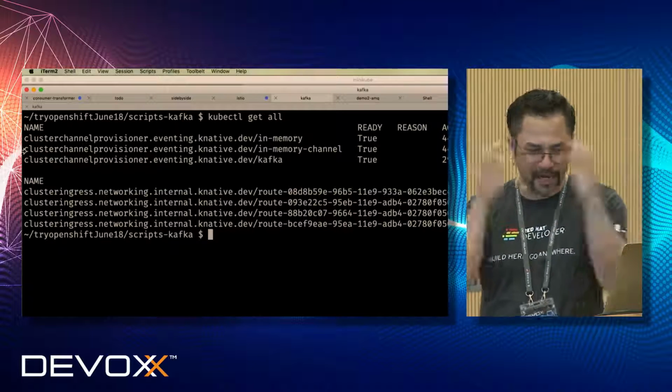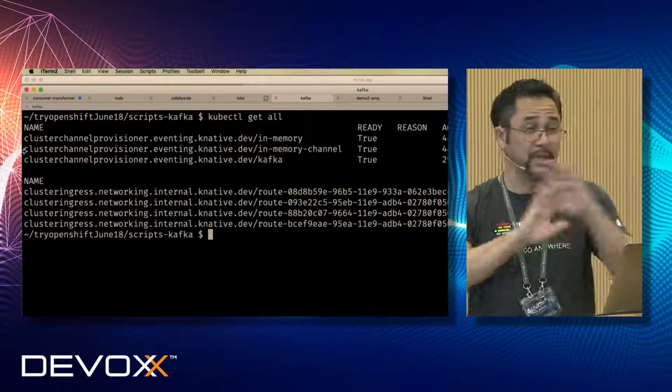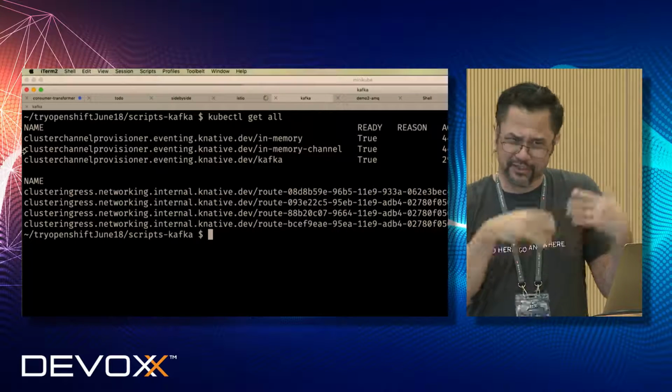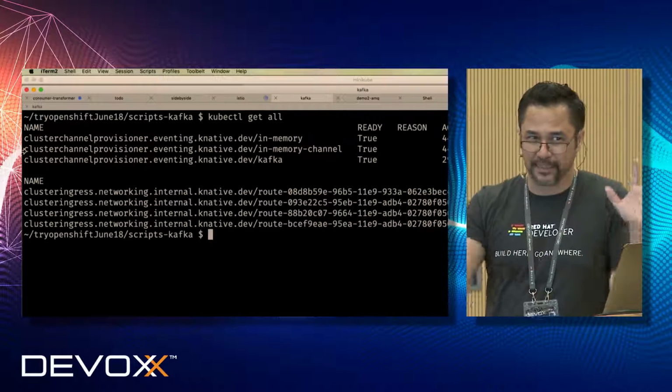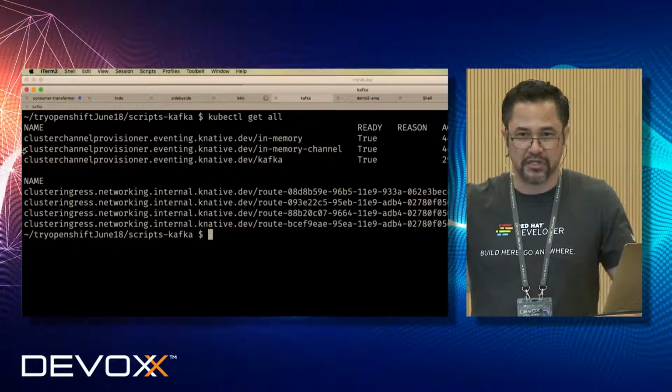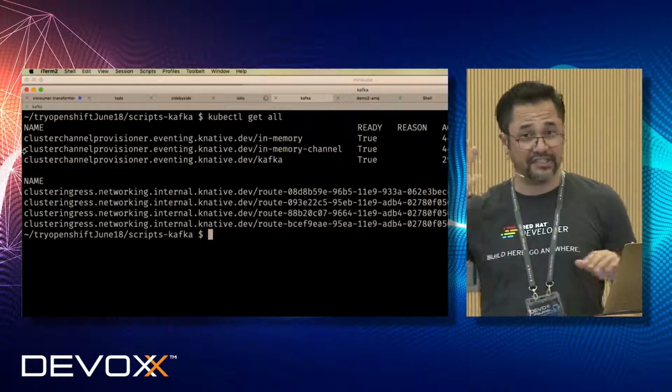So even though this is a brand new namespace I just created, which is normally empty, if I do the same thing on Minikube, it'll just be empty. There'll be nothing there, which is what you expect, right? It's like a new piece of paper. It should be clean. This one has something in it. These are just Knative in-memory channels. You can ignore them or deal with them or whatever, or you can just not install that as part of your cluster, okay?